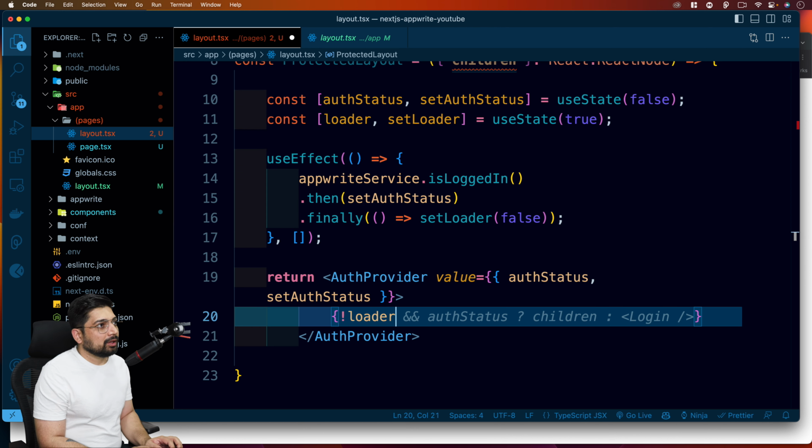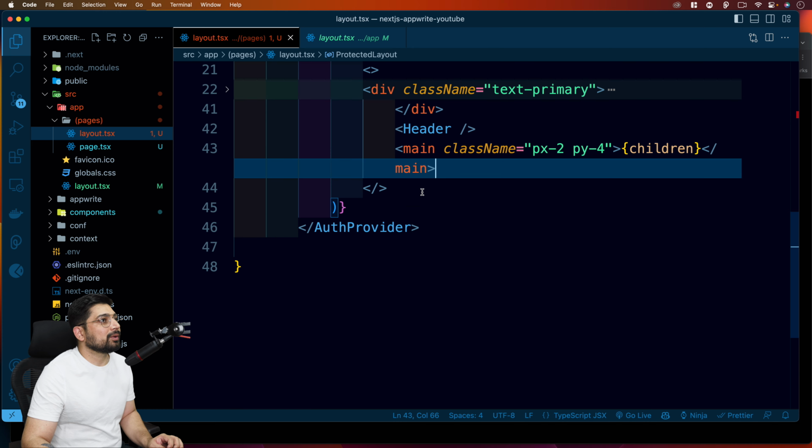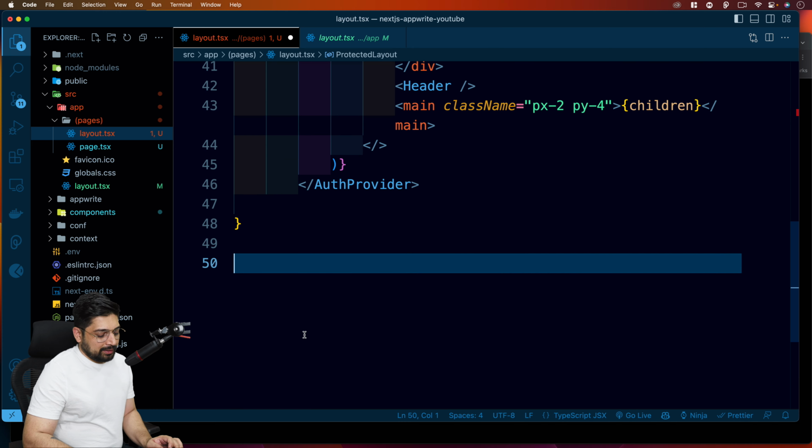As soon as I save this, let's try to hit a refresh. Now notice here we have a couple of errors saying elements are of lazy type. There are some issues with that. Probably we are not exporting this. Yeah, we are not exporting the protected layout. So let's do that first. We'll say export default protected layout. So now things should be different. And there we go. Now we have this Appwrite, home, about, contact, and the home page is rendering.